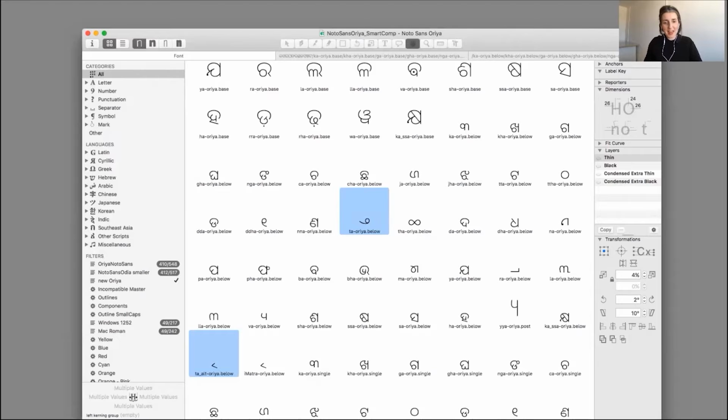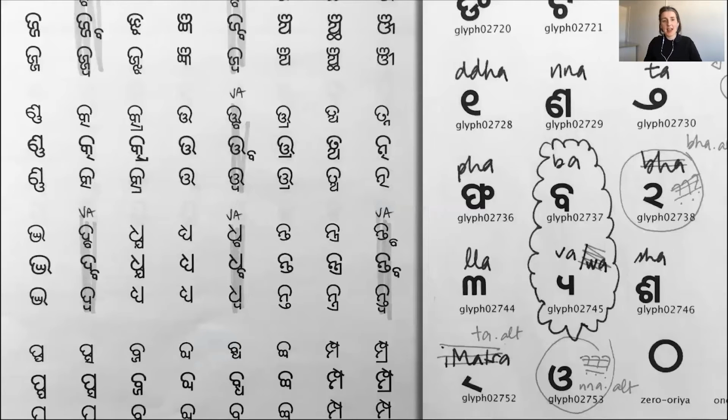For example, here I'm highlighting how the ta below has 2 different sort of shapes. And exceptions went on, and that was, for example, a big headache for me at the beginning. That was a curious case of the ba, va, and wa. That's how I called it.